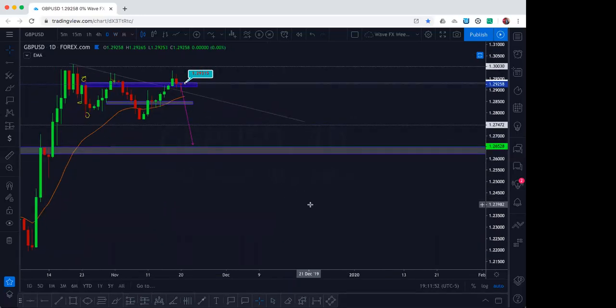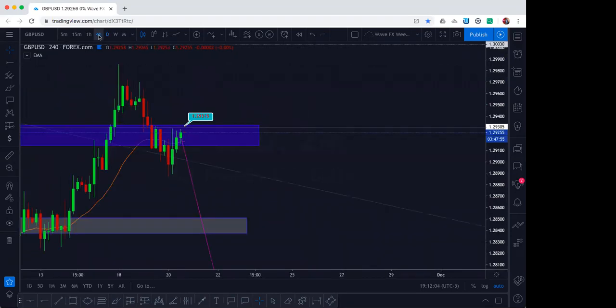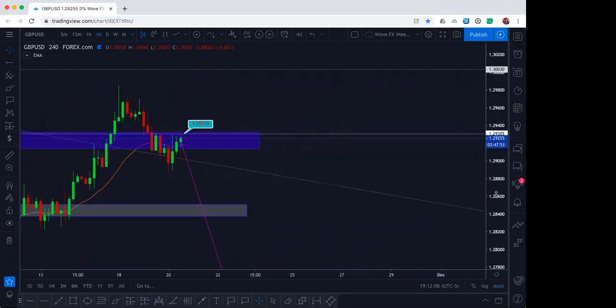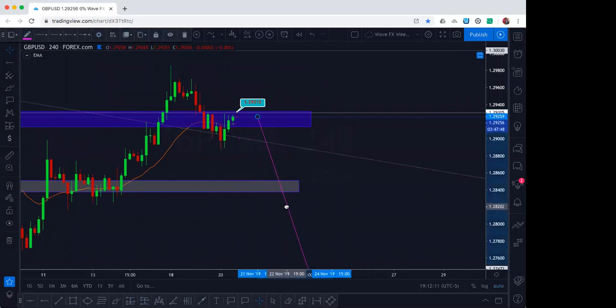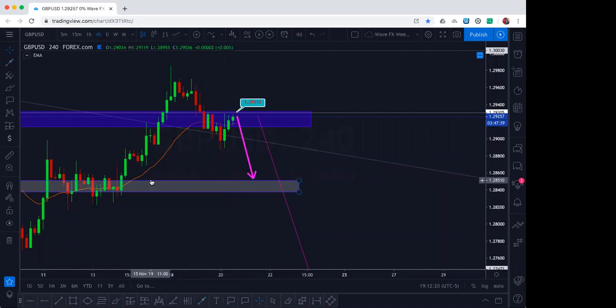Ideal area that we'll be looking at would be 1.265, or even to push it down to 1.26. So that's overall what we'll be looking for out of Pound USD. Your first target point, should you be looking to take this trade based on your overall assessment and your trading strategy and your rules for entry, this is your first target point that you want to be looking at, right? And that's 28.50 is your first target point.